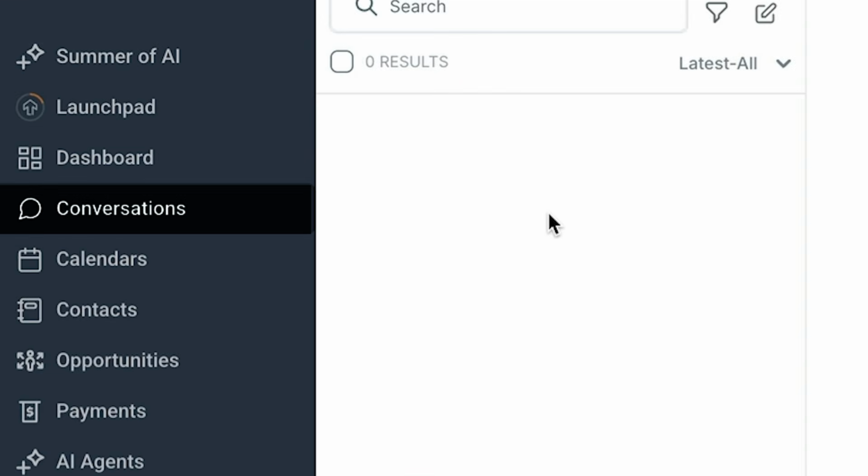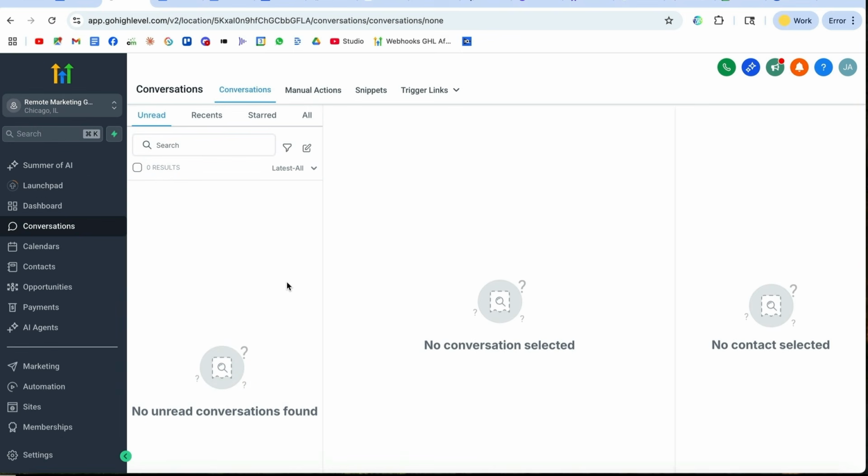Now, next up is conversations. This is probably one of my favorite features within GoHighLevel. So with conversations, what you can do is you can have your Messenger account in here. You can have WhatsApp, you can have text, you can have your email. So you can have all the different ways that you communicate with people. So for example, let's say that one person you've been emailing with back and forth, but then you're messaging with somebody else on WhatsApp, and then maybe you are communicating with somebody on Facebook, and then maybe you're communicating with somebody on text message. All those will show up here. So you can respond to those people in one place, which is crazy.